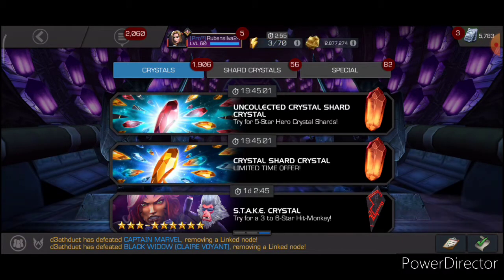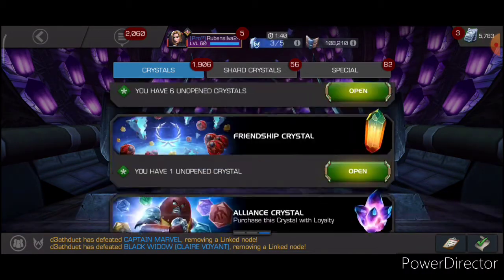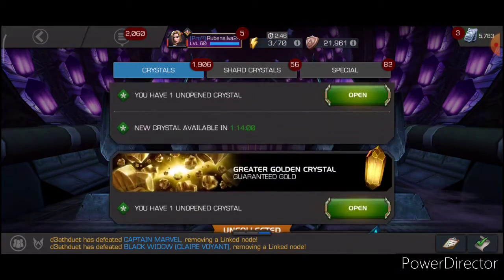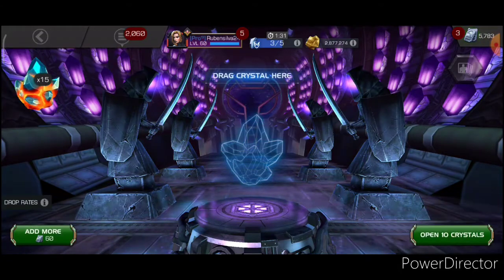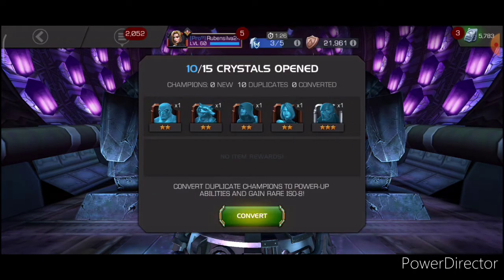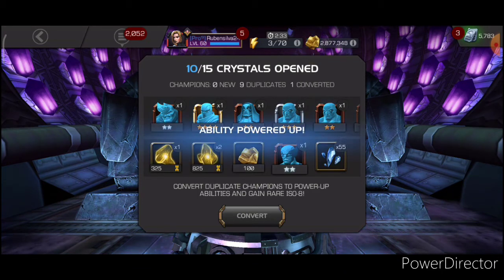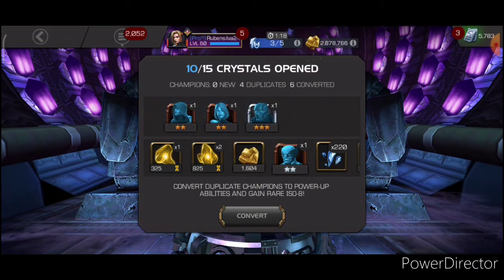So I will start with the premium sheet crystals first. Let me find them. Okay, I'll open 10. Come on, give me 4 stars. Okay, 4 star Magneto. Good. I need 5 star charge, so.